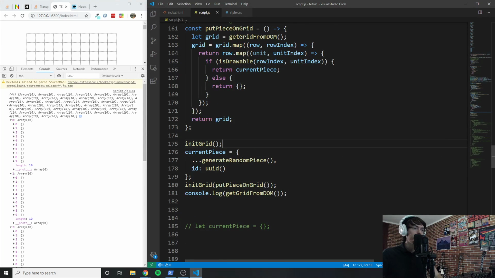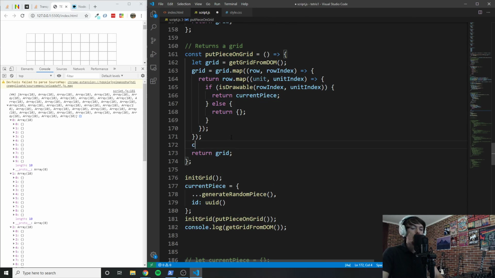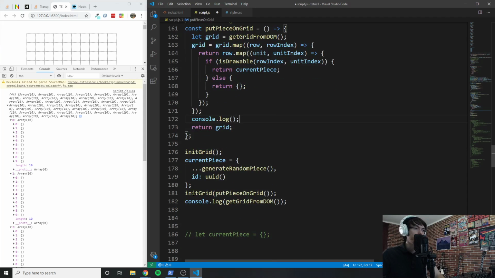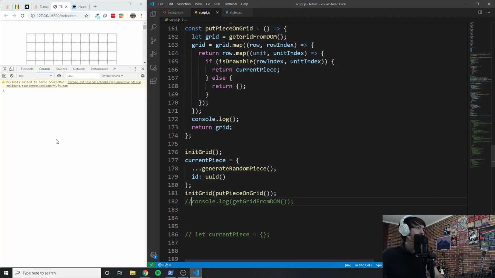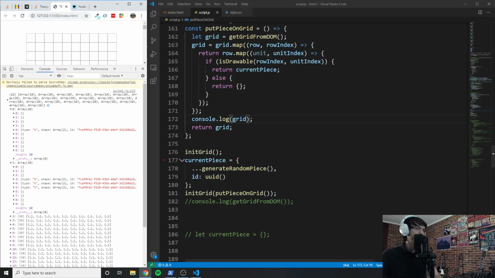Current piece. I'm going to log the grid here before it gets returned and then stop logging this. So it's okay, cool. So it's definitely returning the proper grid. That's good.